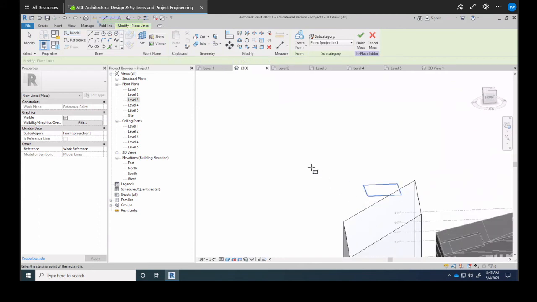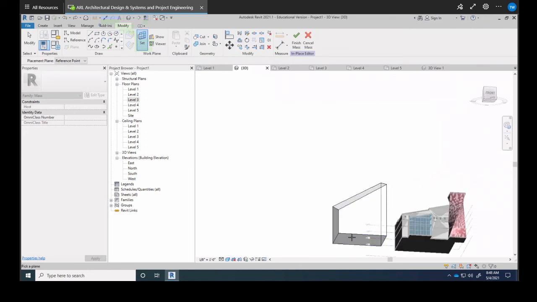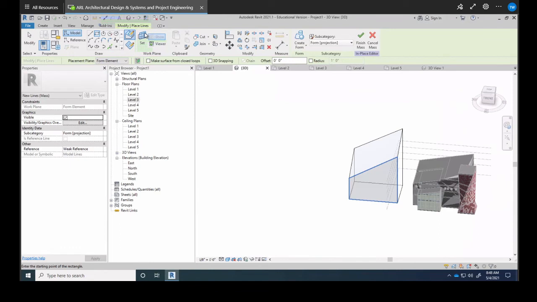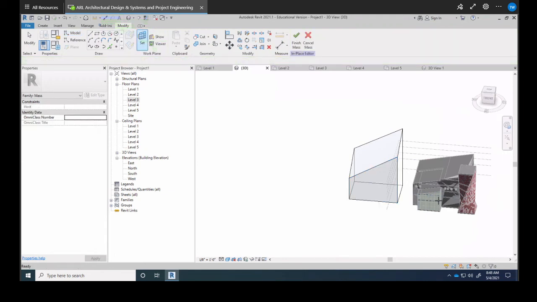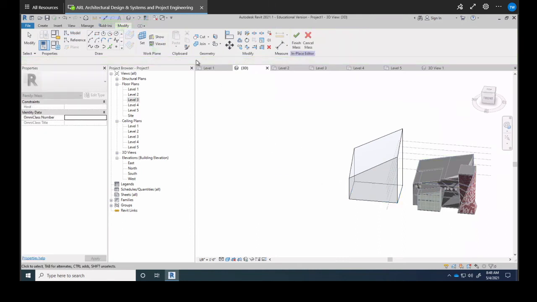So I've actually got to undo that. I'm going to reset my work plane to the bottom side of this box. I'm just going to look at it, make sure I have it set on the right spot. Oh, I don't. So let me set my work plane again to the bottom. Okay, my work plane is the bottom now.